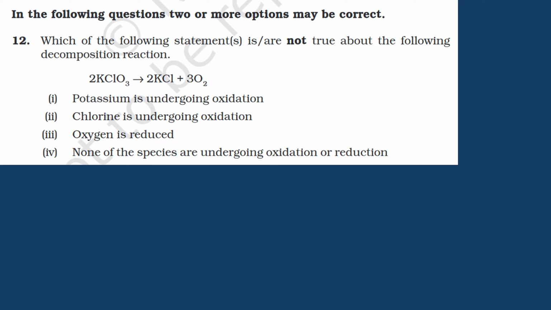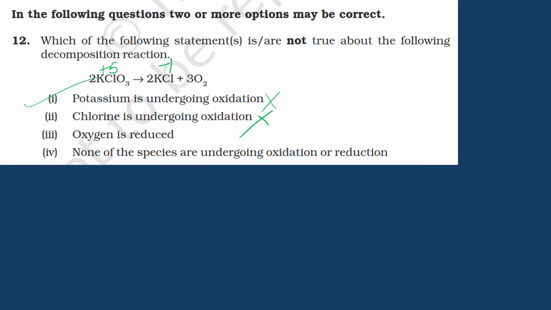This is interesting. Potassium is undergoing oxidation. Not really. Where is potassium going to go to? Oh, not true. Okay, this is right. Chlorine is undergoing oxidation. Chlorine is undergoing oxidation. This we'll have to understand. Let's see. You tell me, I'll start working this out. There is no shortcut. We're going to have to go through the motions and do it properly. This is +5 and this is going to -1.